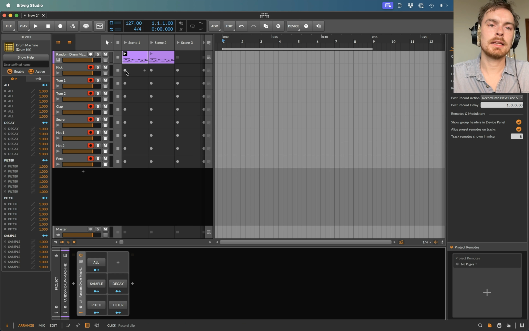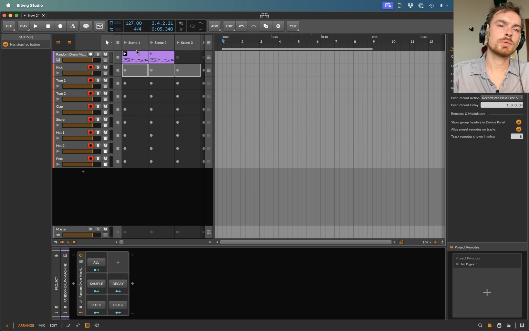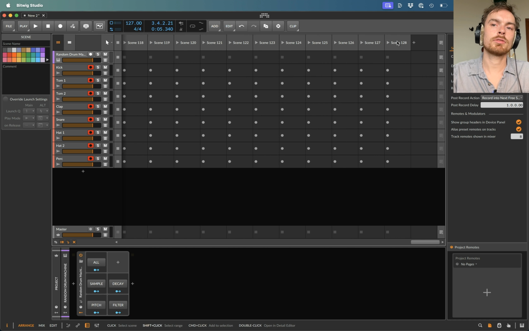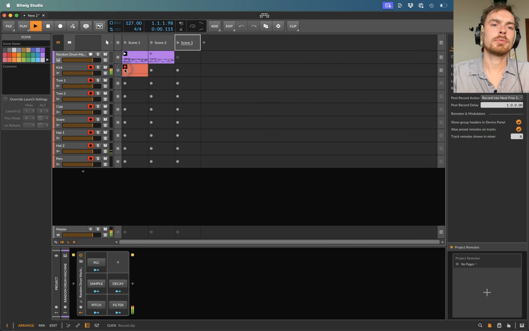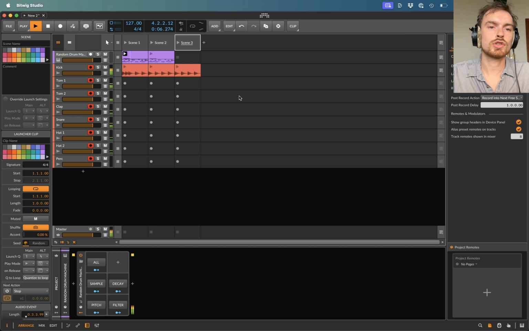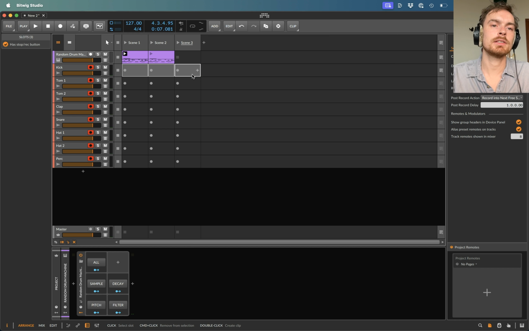But that means if I were to just click record now, you'll see that when it's finished recording, it just goes into the next slot. And what's quite cool about this is that if I only make there to be 3 scenes, if I were to press record, you'll see that once it gets to the end, it just stops recording, and that's it. So we can be very specific with how many sample sets we'd like to generate.